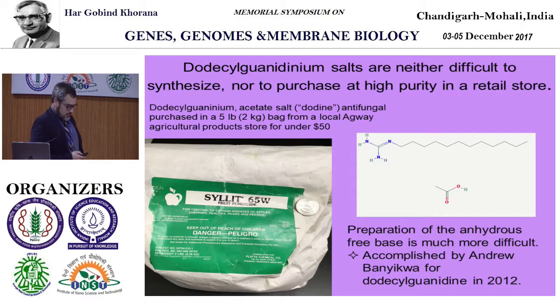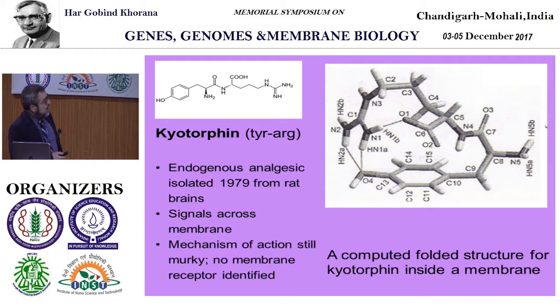Before I do this, I want to mention that already in the 1990s, we were starting to try to model guanidine side chains in non-polar environments. We started with purchasing the ethyl guanidine molecule, which is just the tail end of the side chain of arginine. Ethyl guanidine carbonate and several other salts were commercially available for about $1 a milligram. And so we were able to do some experiments where we replaced the carbonate with other counterions, and we were able to measure various kinds of spectroscopic properties of these ethyl guanidine salts.